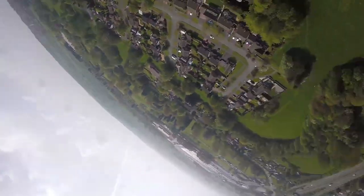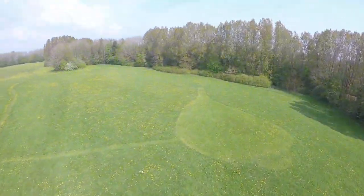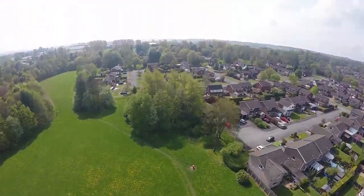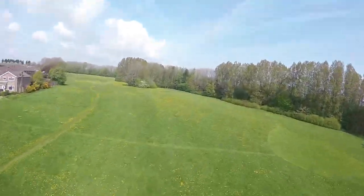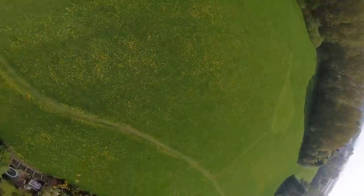And it does go to show that actually with these GoPros, you don't necessarily need SuperView to get a super view, if you know what I mean. I think it looks absolutely fantastic, and it was such a joy to fly. Really incredibly smooth and impressive footage.